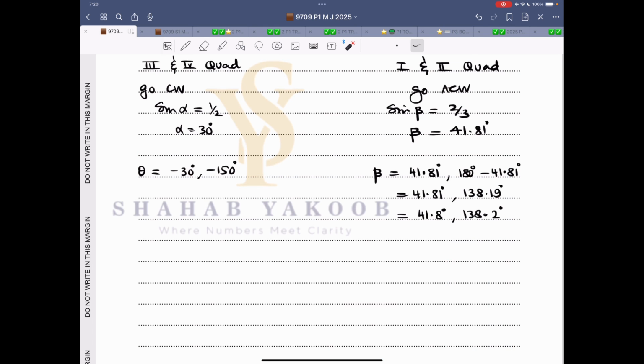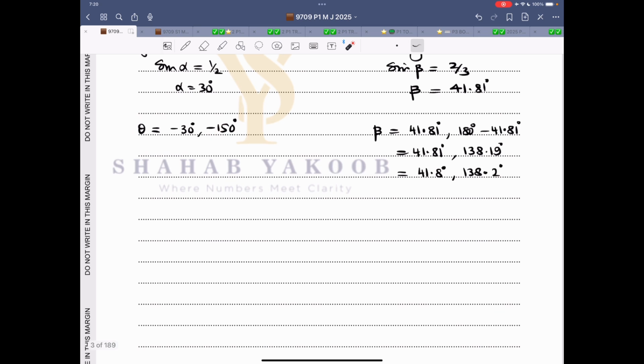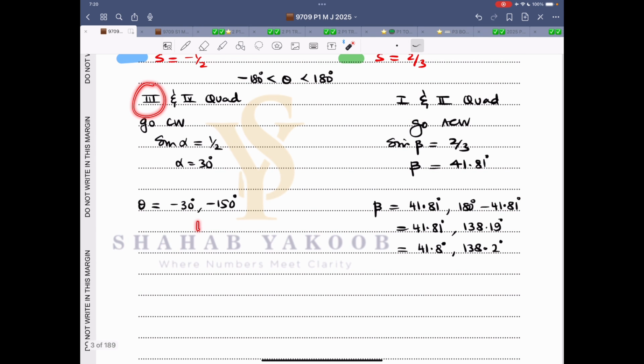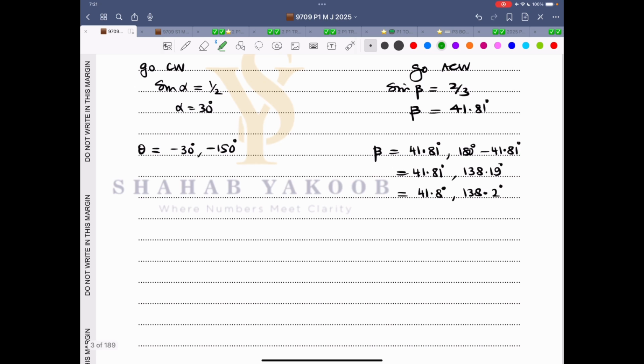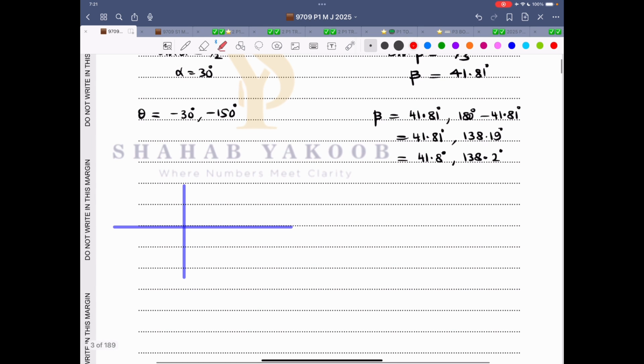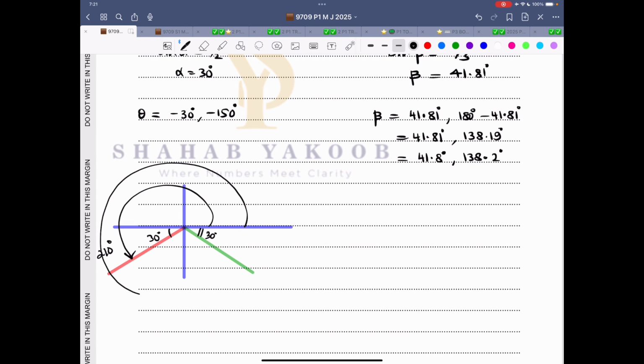Now over here, let me remove this. Why are we getting negative 30? Let me explain this to you. Let me draw a grid over here. If we were talking about the normal third quadrant and the normal fourth quadrant, let me draw a line over here, and a line over here. This diagram is not drawn to scale. This is the 30 degrees basic angle, and this is coming out to be 210 degrees. And again the basic angle of 30 degrees, and this one is coming out to be 330 degrees.